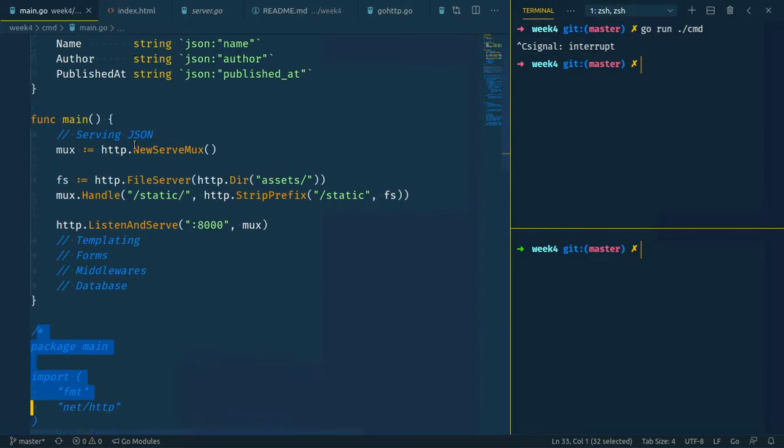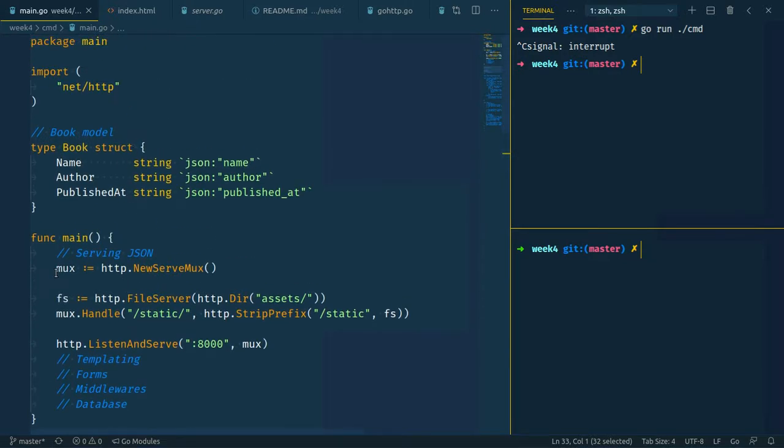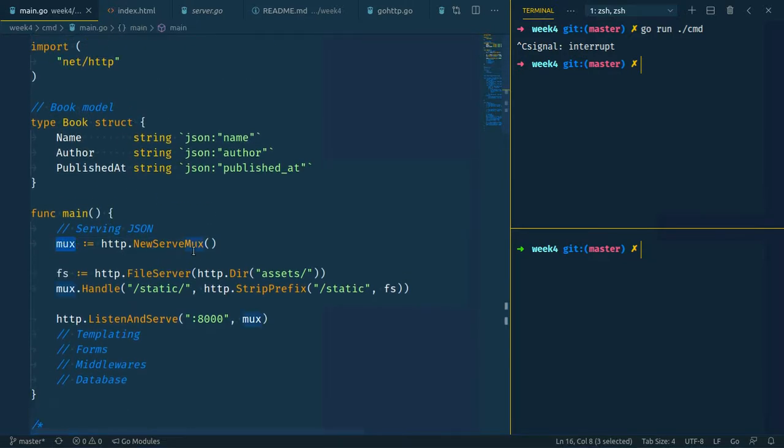So what's happening here? Basically, we have our serve mocks created. This is our file server for loading static files, and finally down here we have our HTTP server serving responses to all the requests.